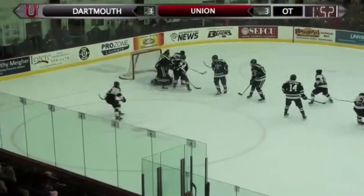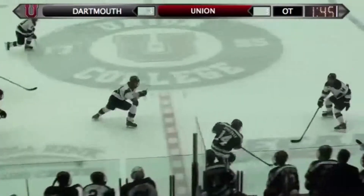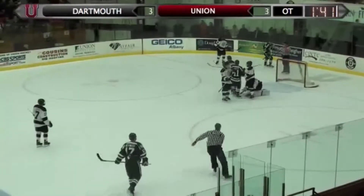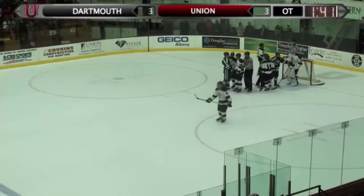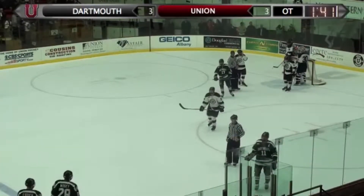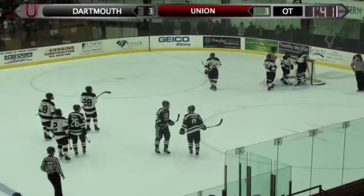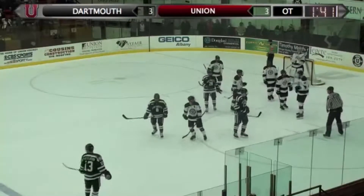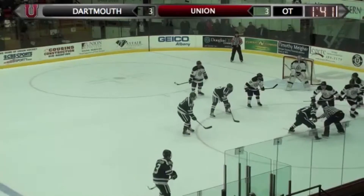Union now to Jindra, fires the wrister, save made by Kruger. The puck is loose on the doorstep — Kota whacks at it and Dartmouth comes away. Union keeps it in, but now Dartmouth will pick it up. Opperman working one-on-one against Broussard. Broussard takes him wide and the puck will roll in on Stevens, who hangs on. Nice play by Broussard — just play the body, don't worry about the puck, let Stevens gobble it up. Big Green protecting the house. Pucks are simply not getting through — got to get past at least three Dartmouth players before you reach Kruger, who has stopped 32 of 35. Colin Stevens has stopped 22 of 25. That's why we have 1:41 to go in overtime, game tied at three. Stevens receives a snow shower from Neely and some pushing and shoving ensue — nothing comes of it.